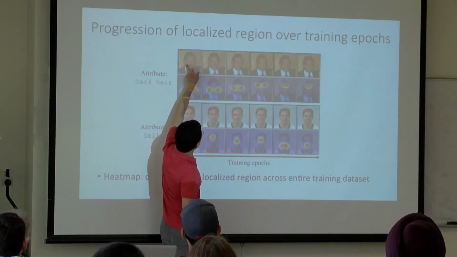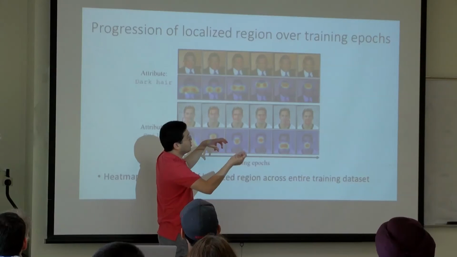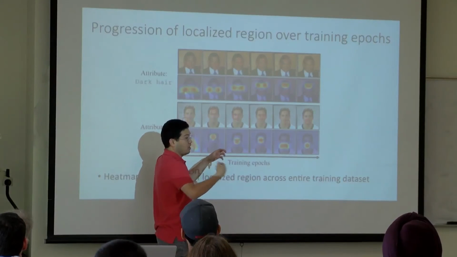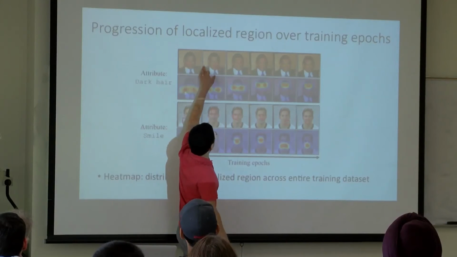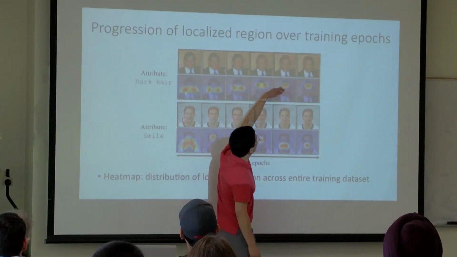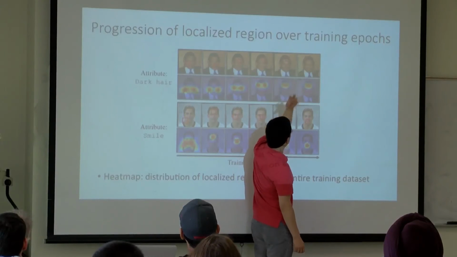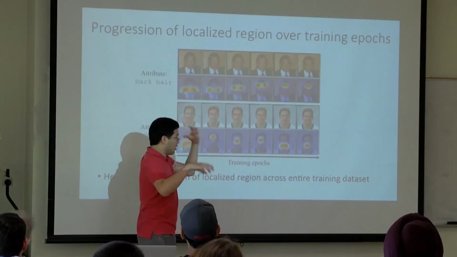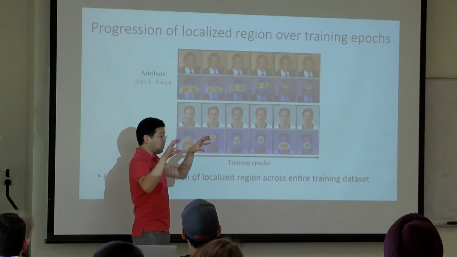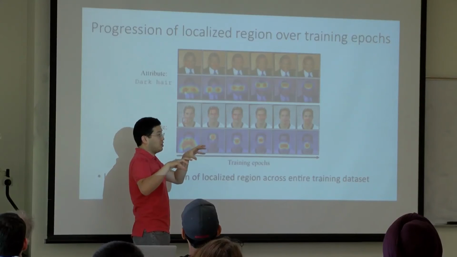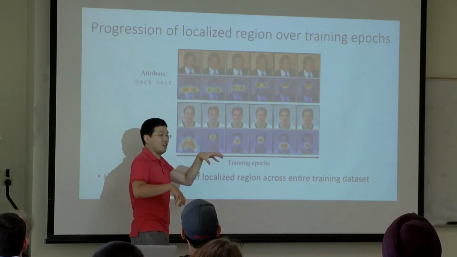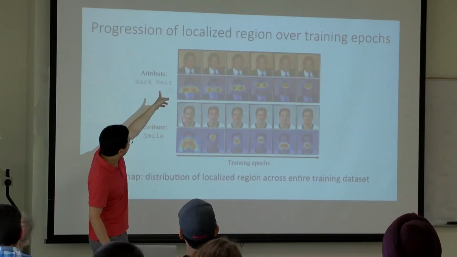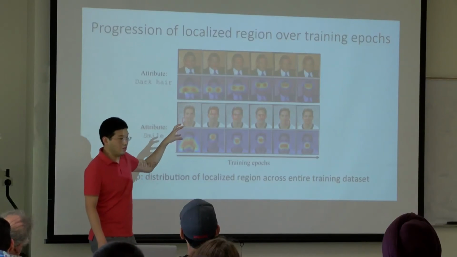Essentially, if you give this region to that ranking network, it's going to produce a score that's highly unlikely to agree with the ground truth ordering, right? So it's going to try to change its localization until it finds something where, if you keep localizing on this top of the face, then when I compare regions that are localized on the top of the face, that gives me a pretty good estimate of whether this person has darker hair than this person, and so on. So that's why the localization network is localizing to those regions.